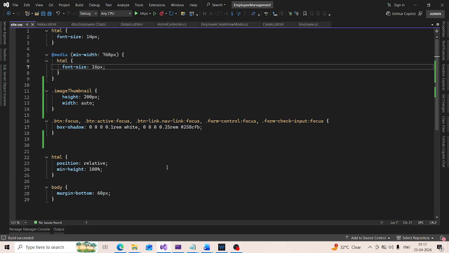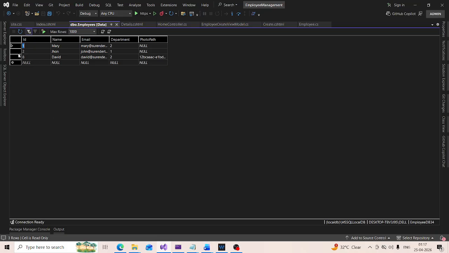Now if we refresh the data that we have in our employee table, notice we see all the employees.